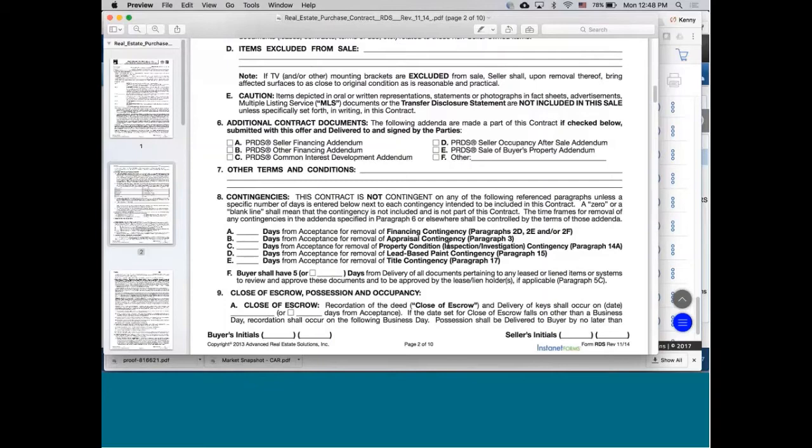So I think in that sense, a PRDS form is actually more sensible. It has a title contingency because sometimes you may want to cancel based on title. Certain things about the title that do not allow you to do certain things, you can still cancel. Okay. Otherwise, if you use a zip form, the title contingency is actually lumped together with the property condition. Okay?